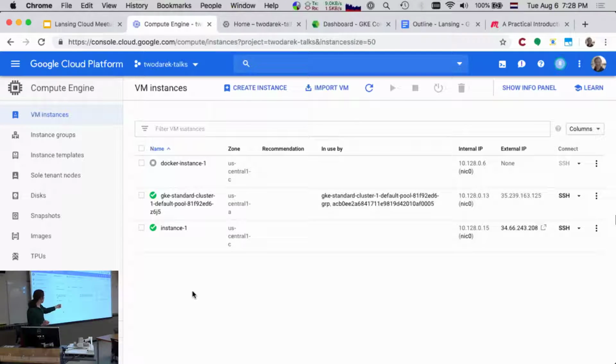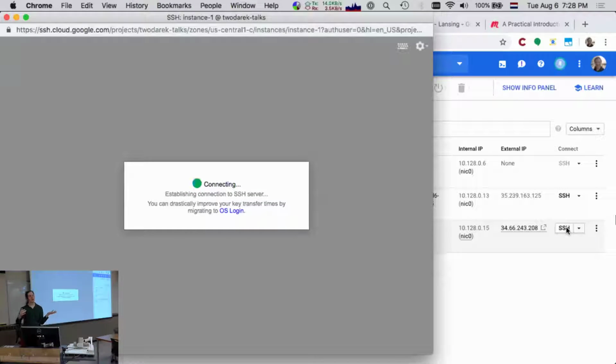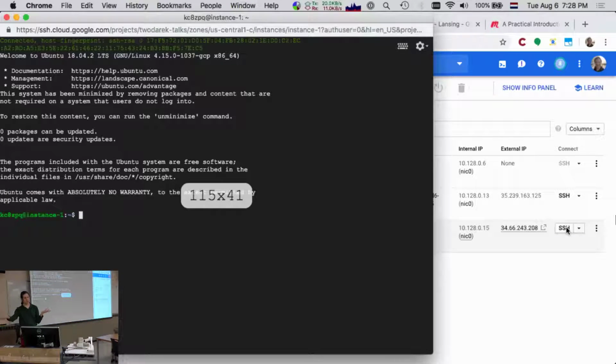But it's got an internal IP. You can see what zone it's in right there. And you'll notice far right, there's an SSH button. So this is an Ubuntu machine, so you'd normally SSH into it. I click SSH. I get a window. It is currently provisioning SSH keys, generating a new key pair, giving one end to me here in the browser, and giving the other end to my machine.